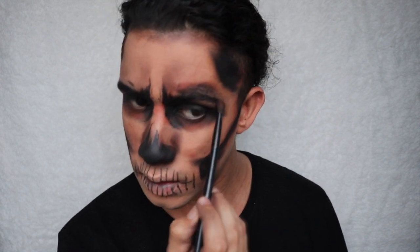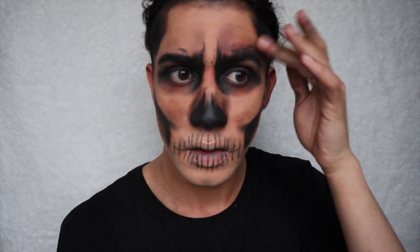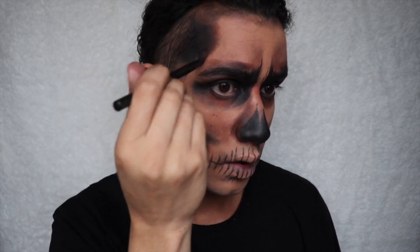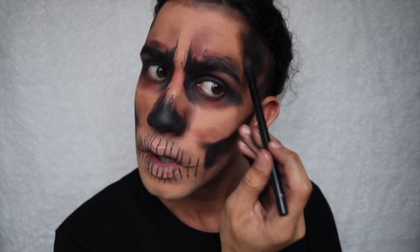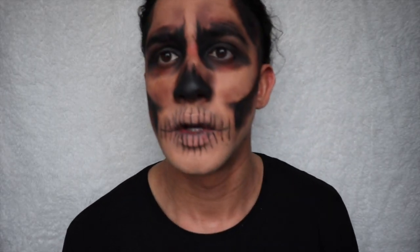I definitely spent the most time shading and just trying to create that illusion, the dirty, the darker, the more grungy feel. As you can see now, the lines that I did on top with a pen faded into the eyeshadow, and I actually don't mind that. Again, I'm just using the brown eyeshadow on the temples just to make it all fit in.